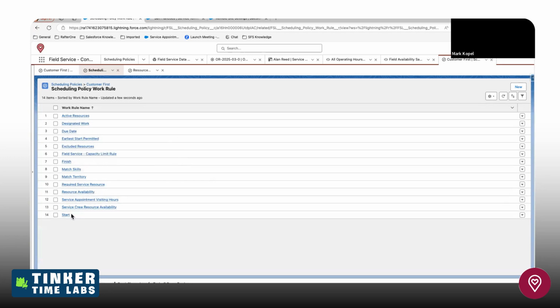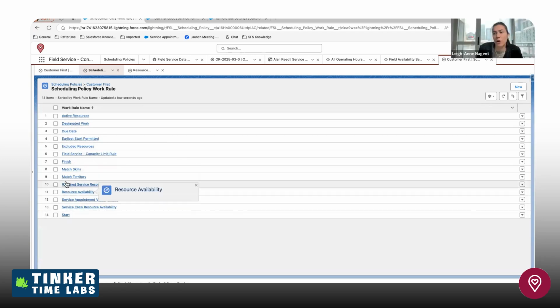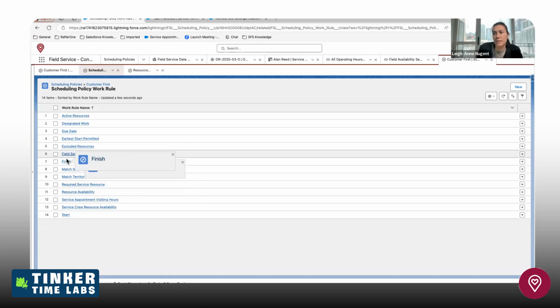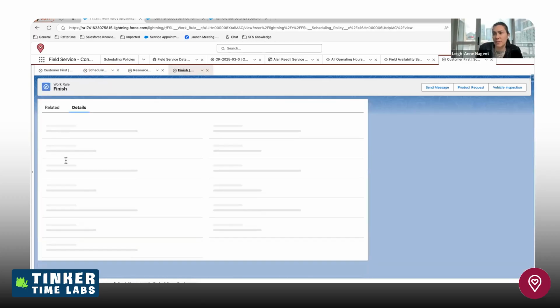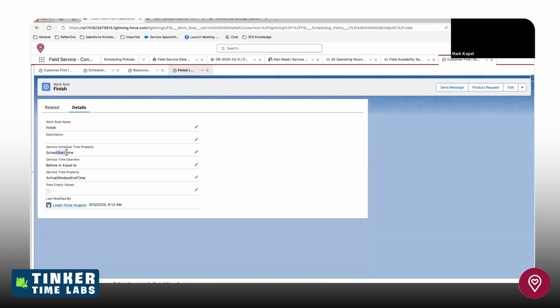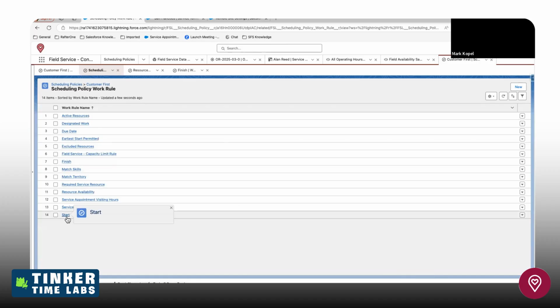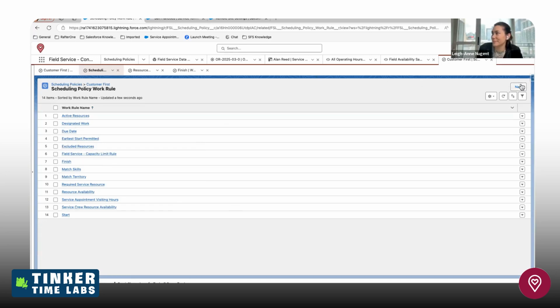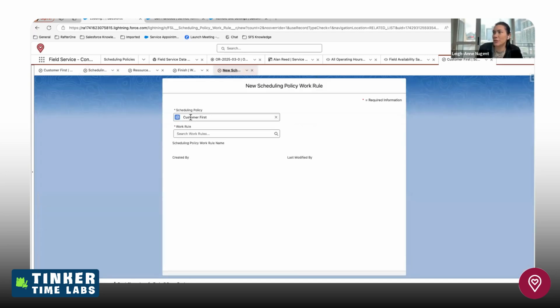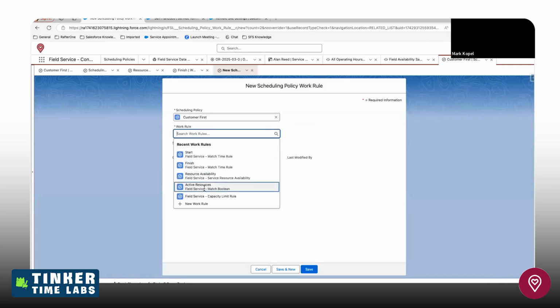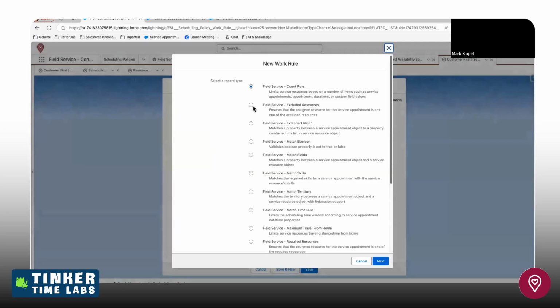Yeah, we would have to create one that is available for enhanced. I don't know what finish means. Oh, you have to scheduled finish by start, is that before time? Yeah, it does make sense because if you think about it, you could create a bunch of complex scenarios and match against them. True. So you would have to create a new rule that is just a Boolean, match Boolean.